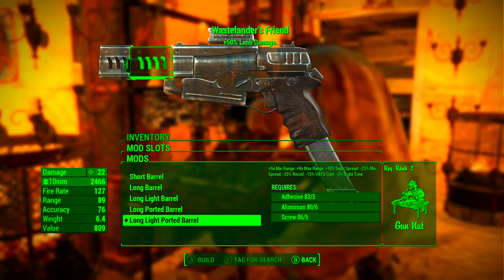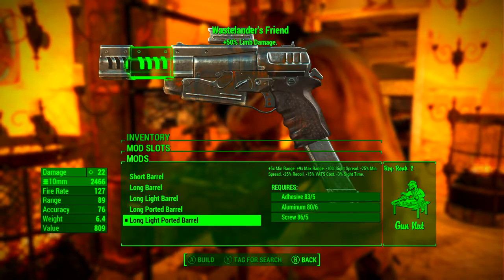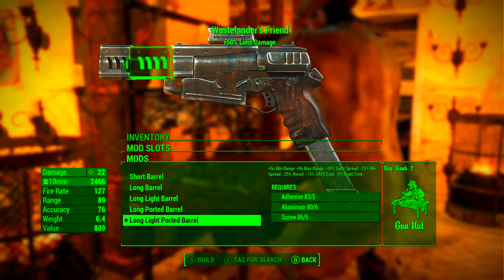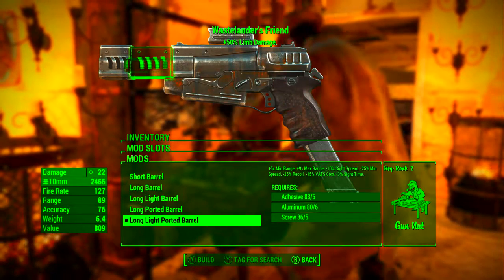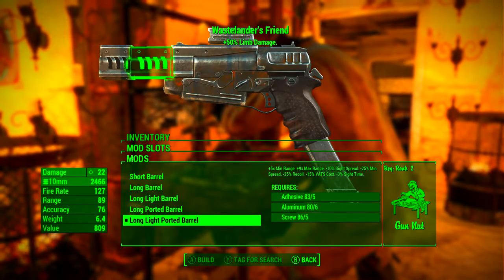Next, we're going to be going with a long, light, ported barrel. This adds 5x minimum range, adds 9x maximum range, reduces sight spread by 10%, reduces minimum spread by 25%, reduces recoil by 25%, reduces VATS cost by 15%, and reduces sight time by 3%.